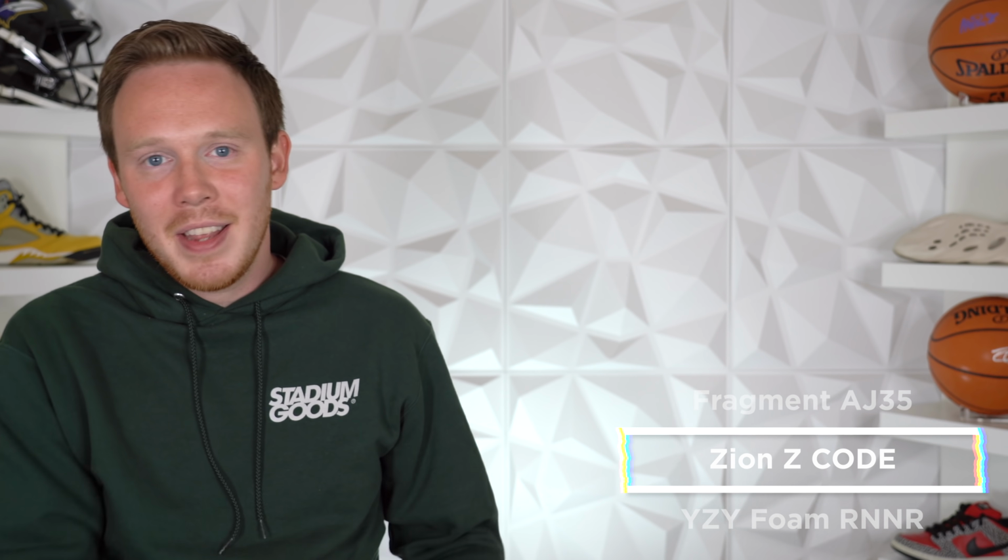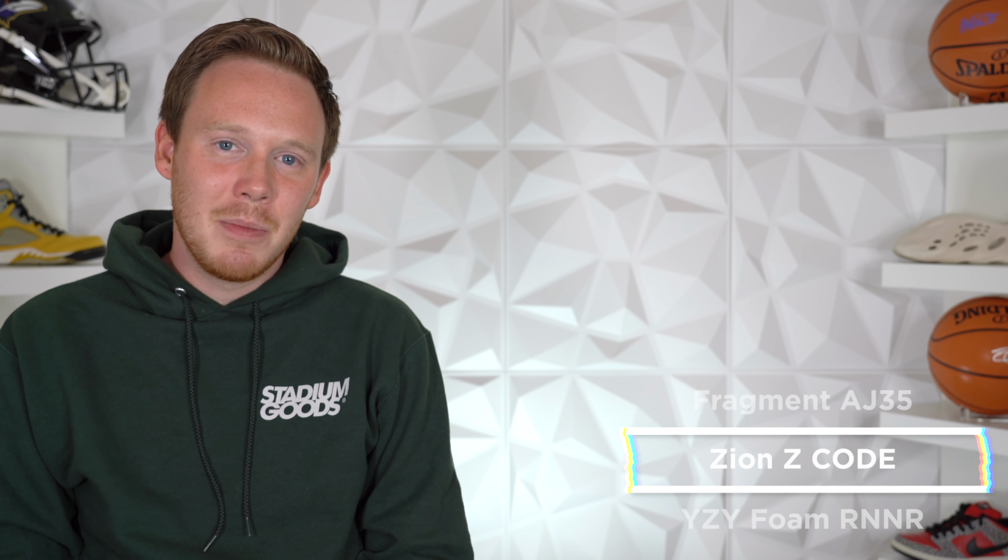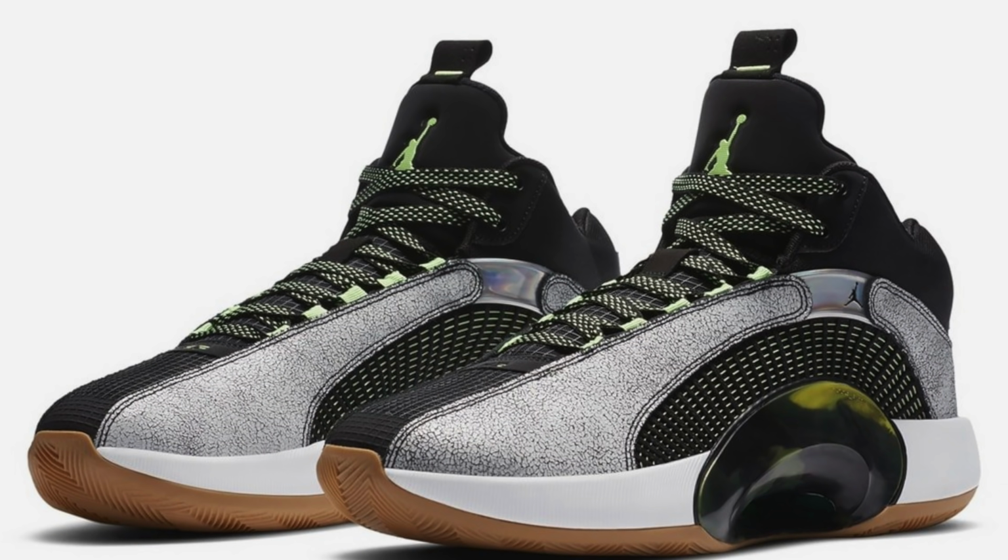It was his decision to make, and he probably made a huge amount of money with Jordan Brand. An insane amount of money. So, you know, I understand him going with Jordan Brand over Nike for that reason alone. However, if you're a huge Zion Williamson fan and you don't want to wait for the Z Codes to drop, he actually has his own colorway of the Air Jordan 35s coming out called the Bayou Boys.